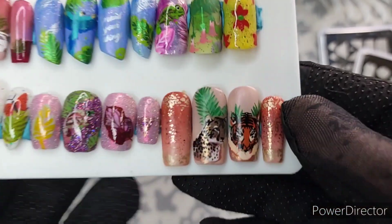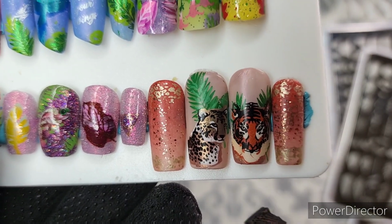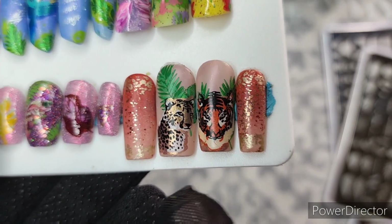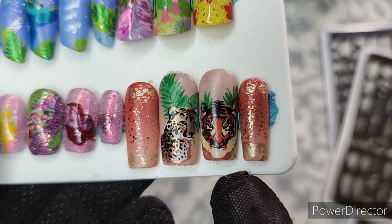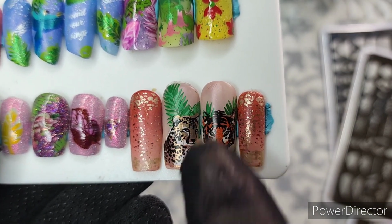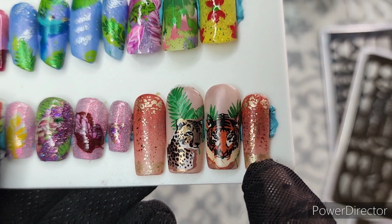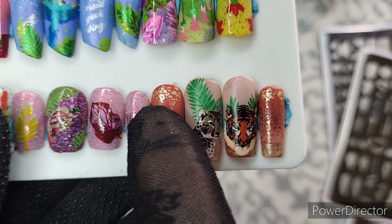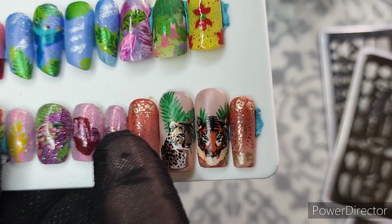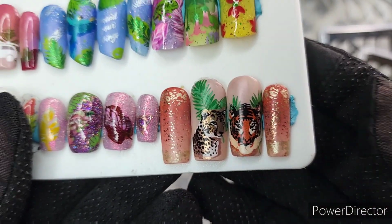Next is our animal print gradient. So what did I want to tell you on this? This one was the hardest for me, but I did practice on my sheet of paper and I got it down and then I did it. I did one gradient for the middle nails and then a different gradient for the external nails. And you can see I did use some gold glitter, but also I used that leopard print stripe in gold. Same down here, just to give it a little bit of something extra.